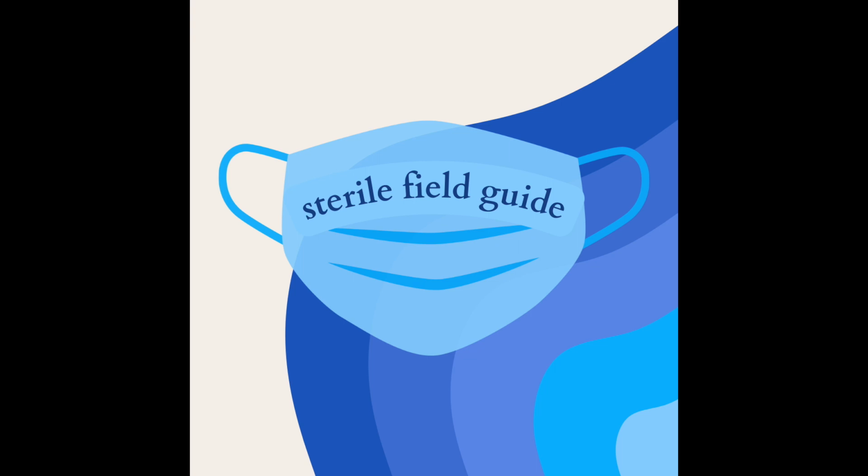So some tips for removing a JP drain. You should absolutely have somebody show this to you. Please do not use this as your only training, but just kind of prime your mind. You should have something to catch drippage, whether that's a Chuck's pad, paper towels, or a little sterile drape. You should just have something that's going to catch the dripping from the JP drain when you take it out.